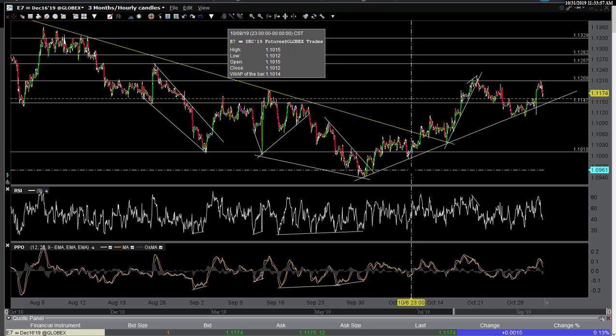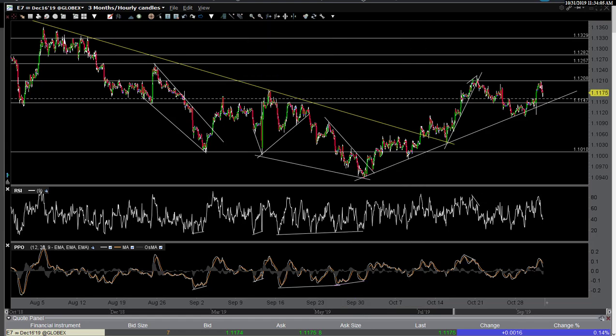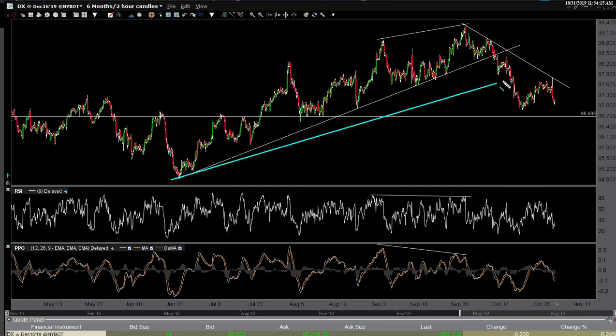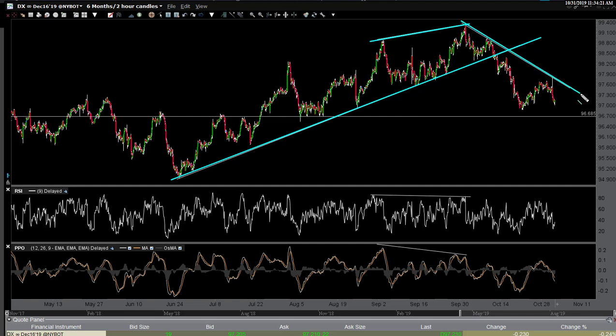You can trade UDN, which is the US dollar short index, because a bullish bet on the euro is essentially a bearish bet on the dollar. I took a screenshot of the chart, but I gave you enough charts this morning. This is the dollar index. If you prefer these, you can trade DX, dollar index futures, or short UUP, or like I said, just go long UDN. It's a short dollar ETN.